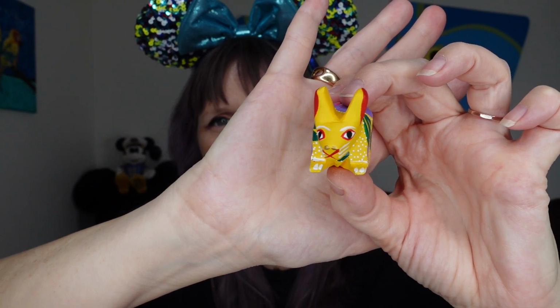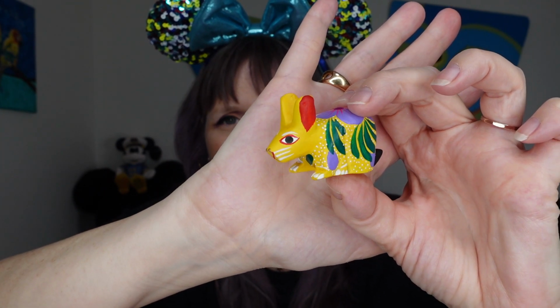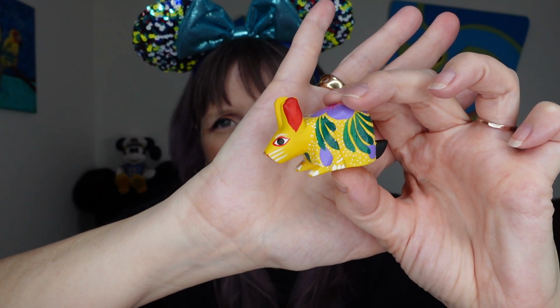So she was absolutely excited to find this and purchase this with her gift card. Cute, right? It does have someone's initial on them, and then it actually has the stamp of Mexico. So that does make me wonder a little bit how handcrafted these are. But you can see brush strokes, so you can tell it was definitely hand painted. And I will say this was in like the $26 zone. But yes, if you were looking for a very cute spirit animal of your own, she got that in the Mexican Pavilion. So yes, now on to me.